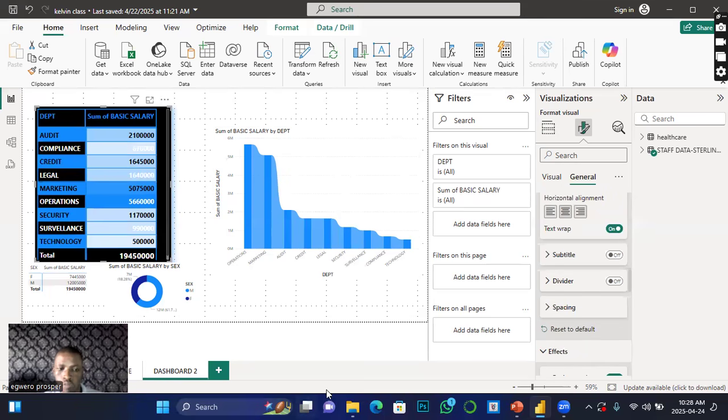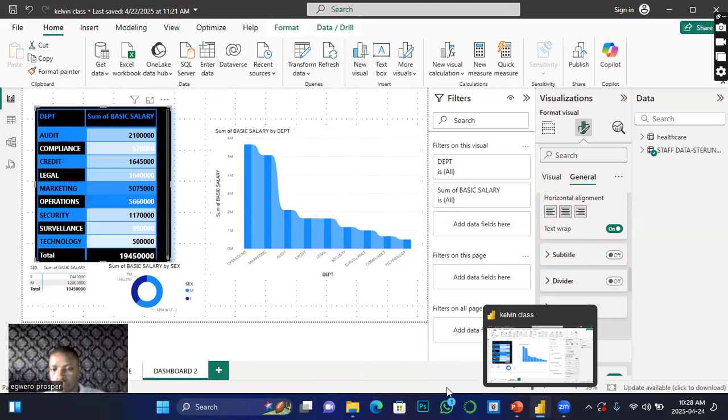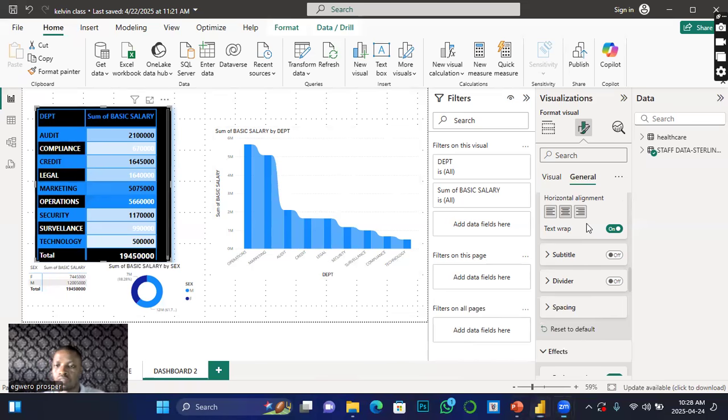So that is your classwork. Once we have done that, I will look at how to format a graph. You are not formatting a graph now; I will show us how to do that. What we are focusing on right now is just the table. All the tables you have in your dashboard, make sure you format them. Just the table. Then I will come back and show us how to format a graph. I'll start now.